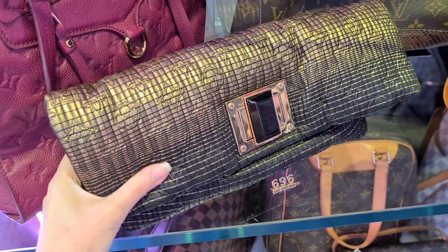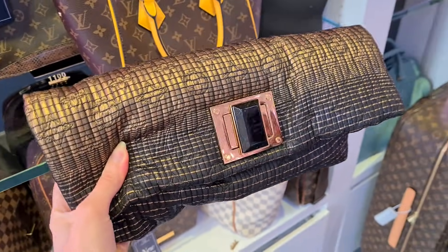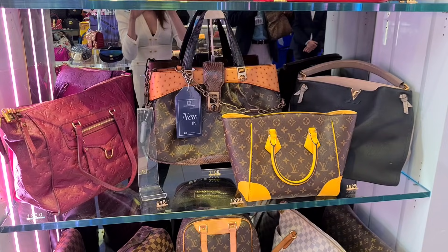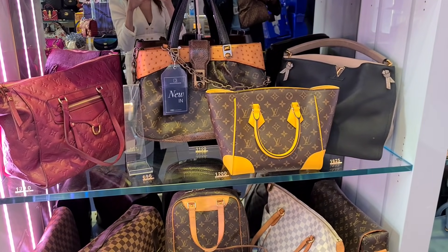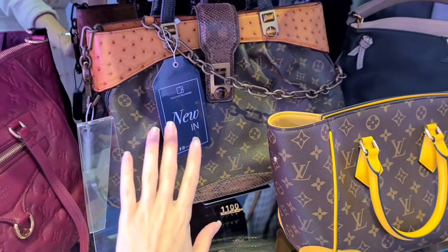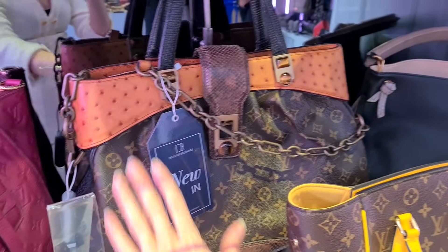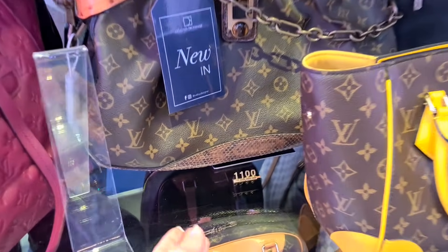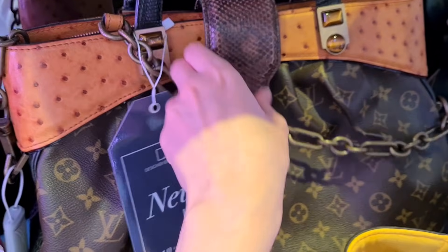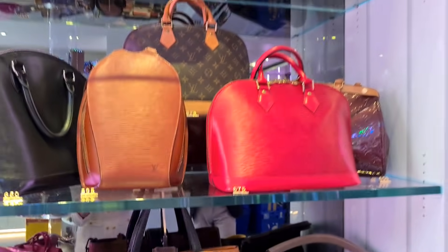I've seen this one as well — this is the Louis Vuitton fabric clutch, that's such a beautiful piece. Do we know from which year this is? Let's try this one on later. It's from 2011 — wow! This is new in as well, I think I've never seen that piece myself. We have some python and some exotic leather — that is incredible. This is really rare pieces, and even I have never come across this one before.